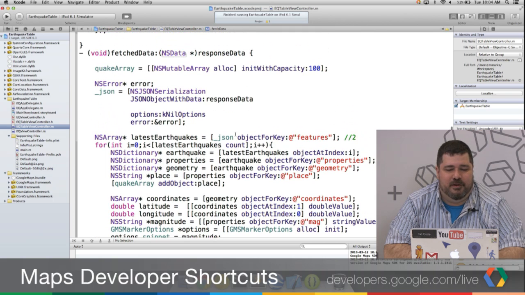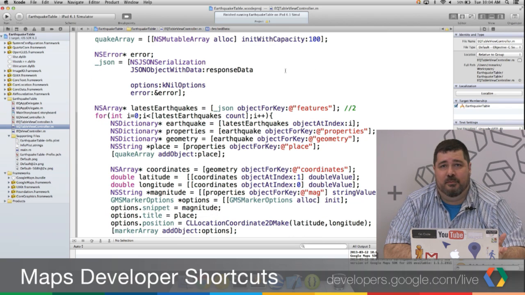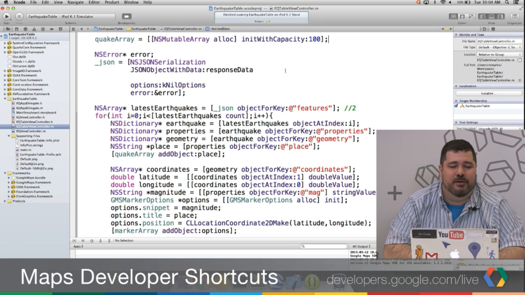And so here I've got the fetched data method, which I passed NSData. And then what I do is I make this quake array. I initialize it with an initial capacity of 100, because I figure hopefully not over 100 earthquakes in the last hour all around the planet.